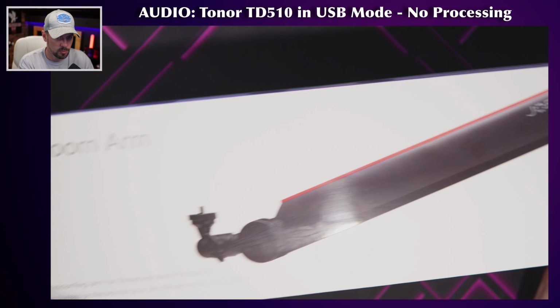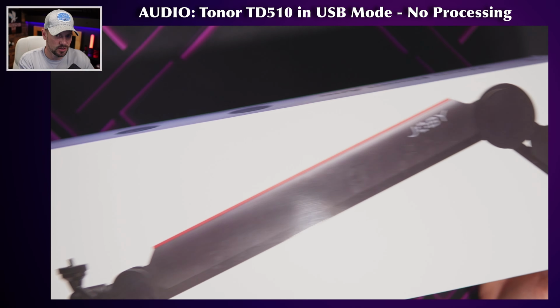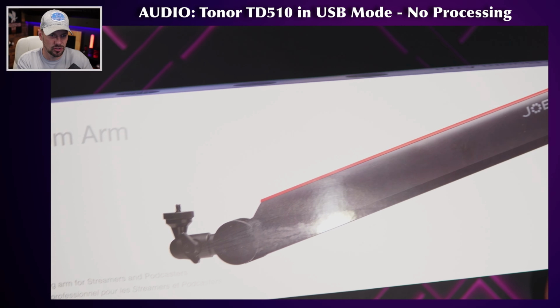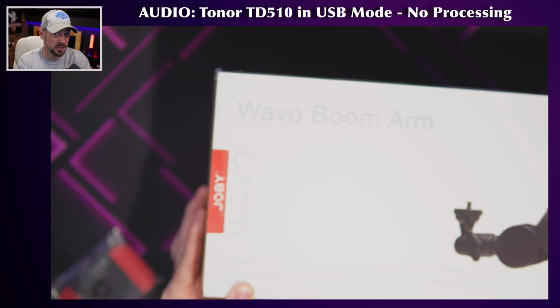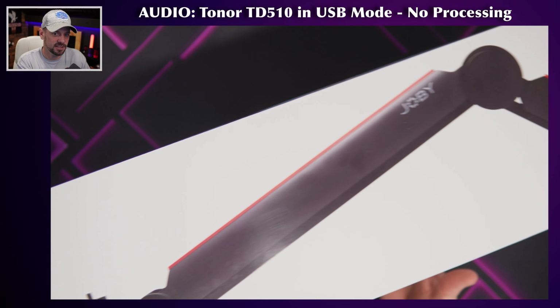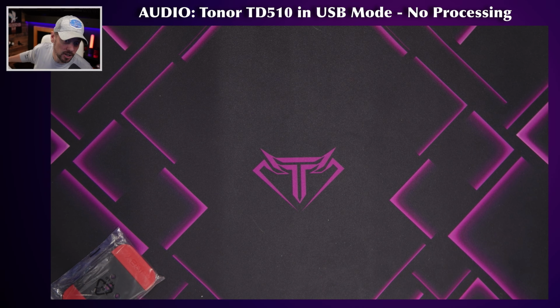So this is the boom arm. All right, I don't have one of those sliding glider thingies, so I'm going to just go old school and just slowly move my hands for you. Eh? You like that? You know how much I paid for this glider? Nothing. Just a saying. Let's go ahead and open this box as well and see what comes in this box.